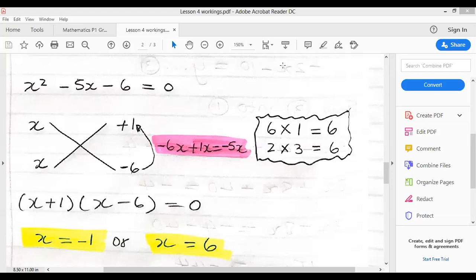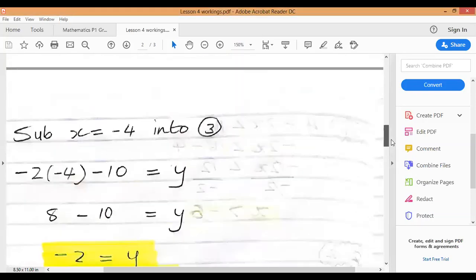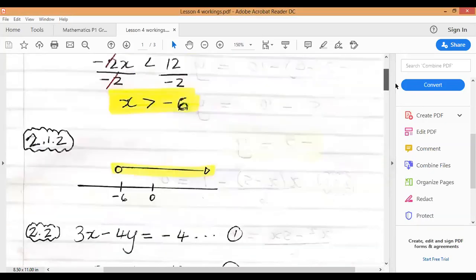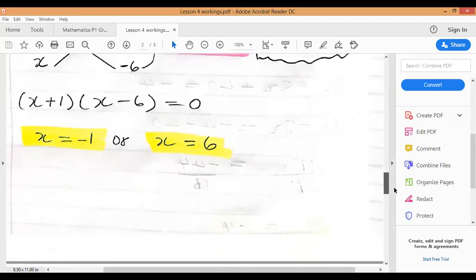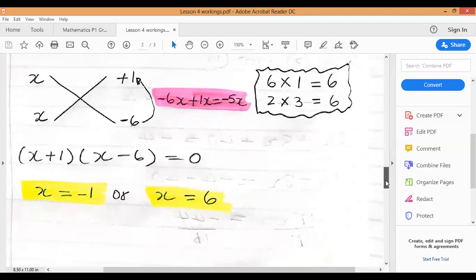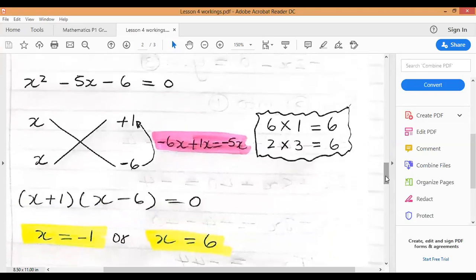The one highlighted in yellow. There are so many that are highlighted in yellow, guys. Everything here is highlighted in yellow. Which question are you talking about? Please, guys, be specific, maybe 2 point what, so that I can go to that question. Because when you say the one highlighted in yellow, there are so many sums that we are doing here. If you are not specific about which question, it's difficult for me to figure out what you're talking about. Does it make sense?